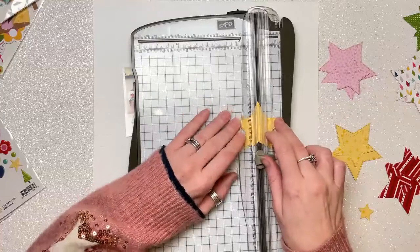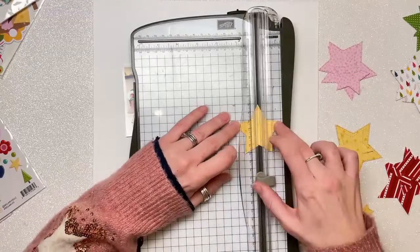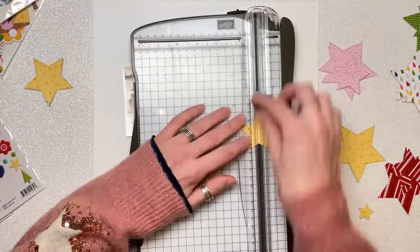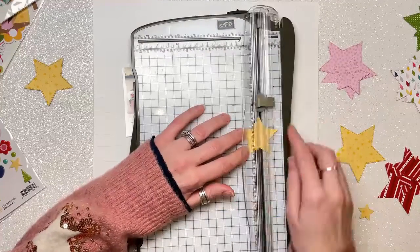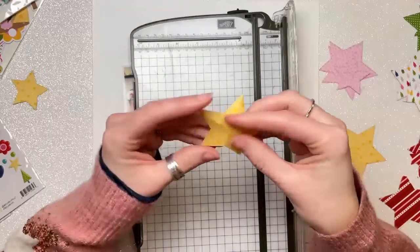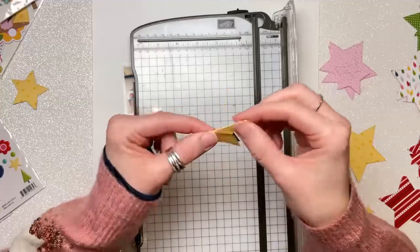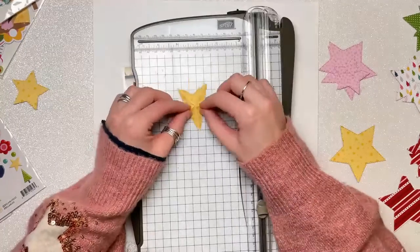You can see here that I am scoring them. So I'm scoring from the top point down to the bottom V shape, and I'm doing that on every point. So that means I'll have 5 score lines through every star. So I'm just going to show you now what I'm going to then do. I'm going to then fold across every single score line, so that's 5 of them, and then kind of manipulate it into a 3D star.